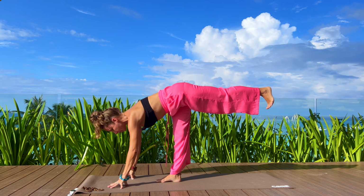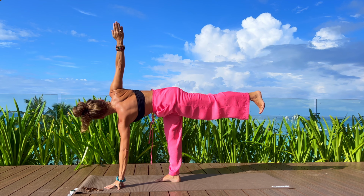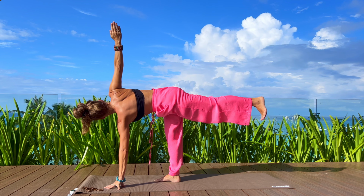Again, wrist under my left shoulder. And on the exhale, extend the right arm to the sky. Reverse half moon pose, Parivrtta Ardha Chandrasana. Turn the right shoulder to the back, left shoulder to the front, and once again, gaze up with your right hand, if the neck is okay with it.